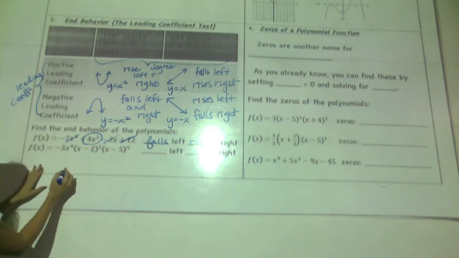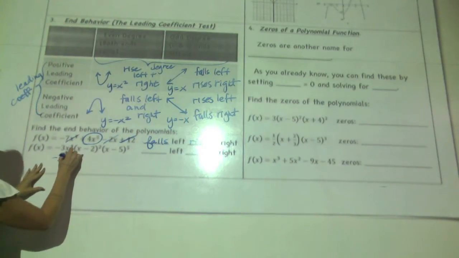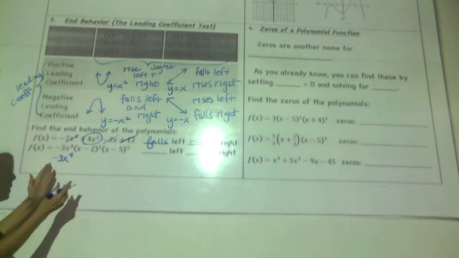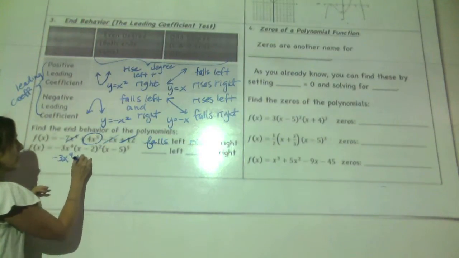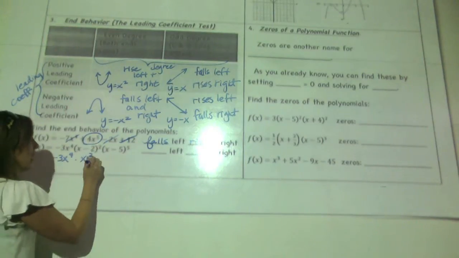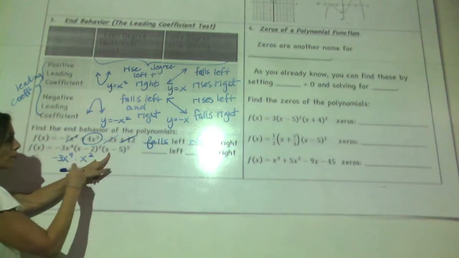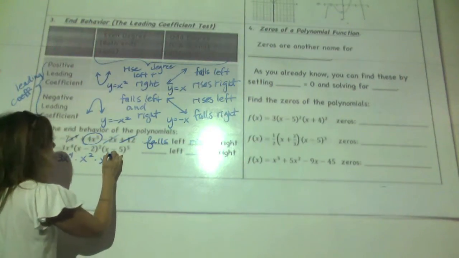Well, we definitely know that this outside monomial, 3x to the 4th, is going to be multiplied by the highest power when I expand this thing, which is going to be x squared. We can think of it as x squared. And then what is the highest power when I multiply this all the way out? I think this is x to the, is that 5? Getting right up on it, it's hard for me to see.